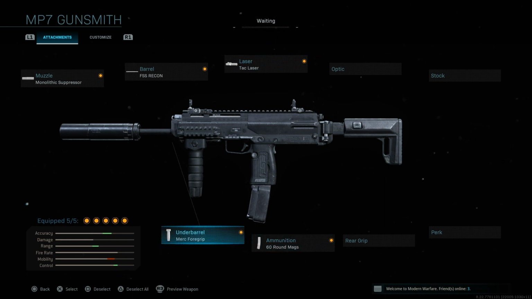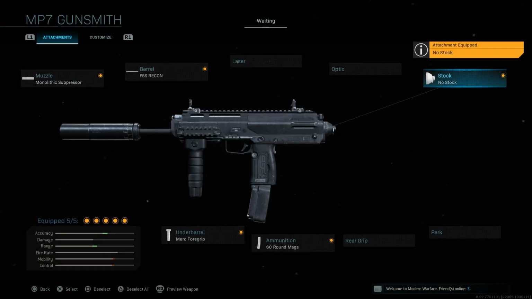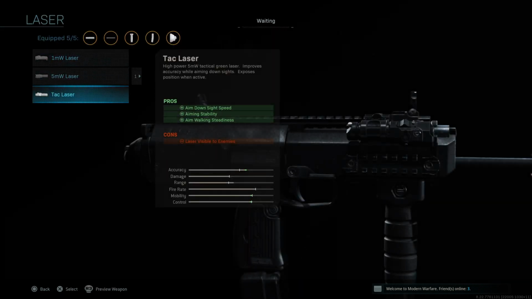Next up, for the MP7, we've got the mono suppressor, recon barrel, tack laser, 60 mags, and the Merc foregrip. Now, no stock on this weapon is quite nice as well. On shipment, I do use no stock. So if you get on a shoot house or shipment playlist or whatever, you use no stock. On any other map, use tac laser.